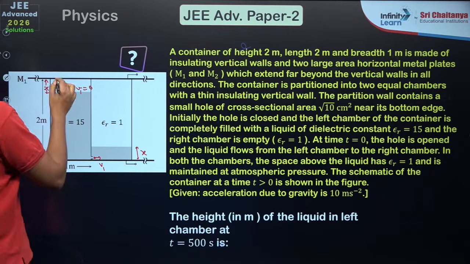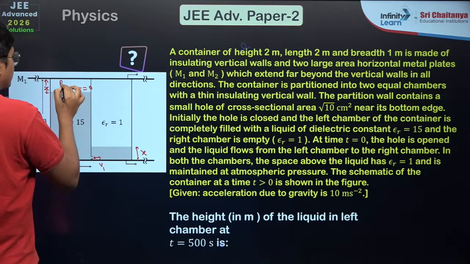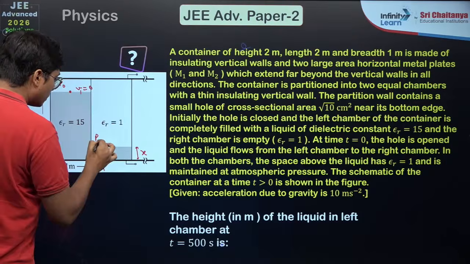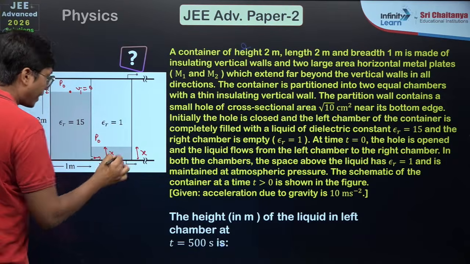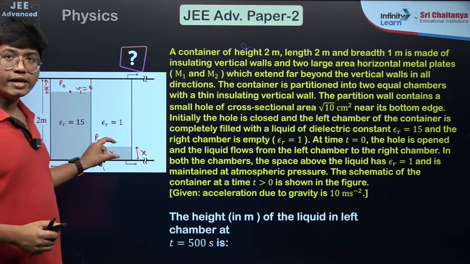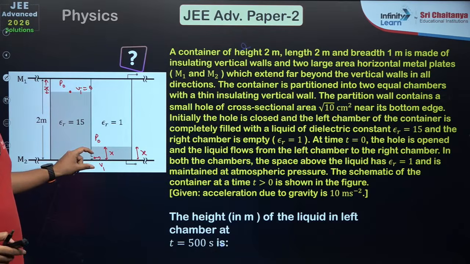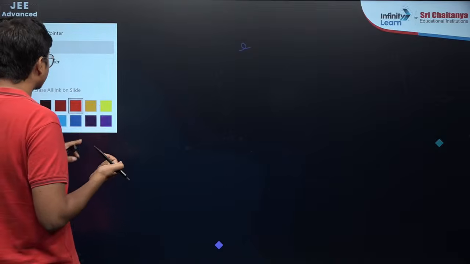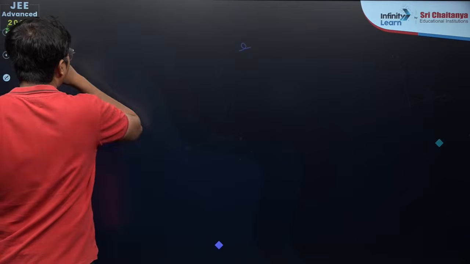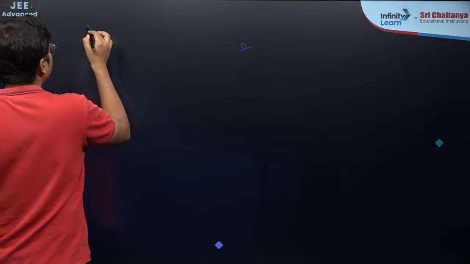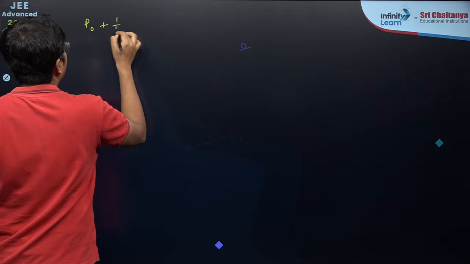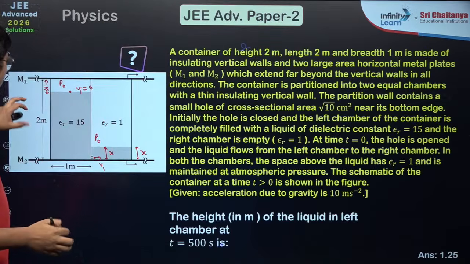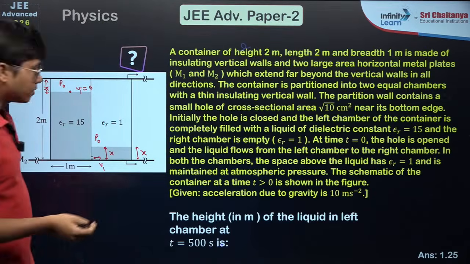At this point, what is the pressure? Consider the pressure as some P naught. Over here, the pressure is P naught plus, because it's already at a depth x, it has the density rho gx pressure over here. Okay, so let's get to it. We have for this point 1, the pressure is P naught plus half rho into the speed is 0, so 0 square, plus what is the height of that point? Height of that point is 2 minus x.